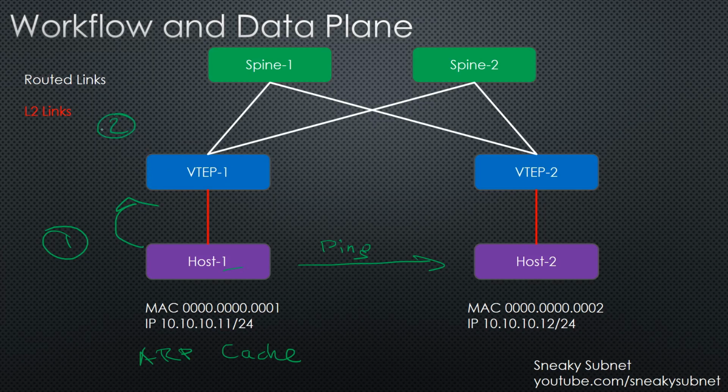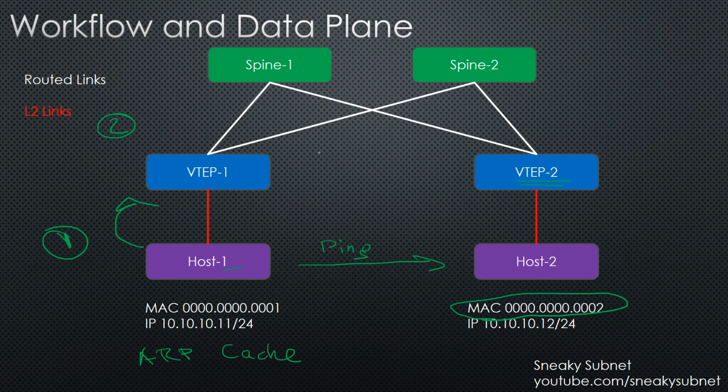Step number 2. The VTEP looks at that frame, and based on its table, on its database, it knows that the host with the MAC address inside that frame which it just received resides below VTEP number 2.